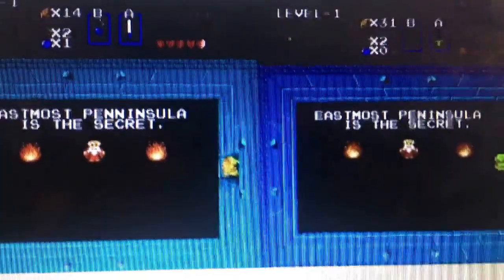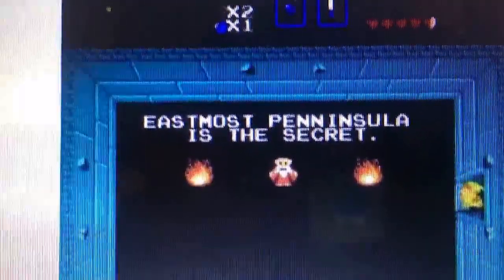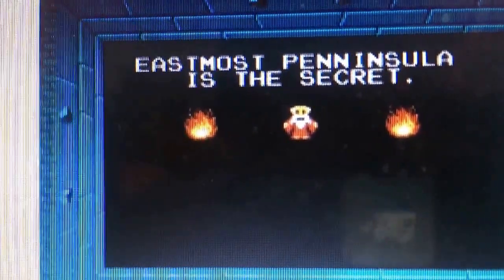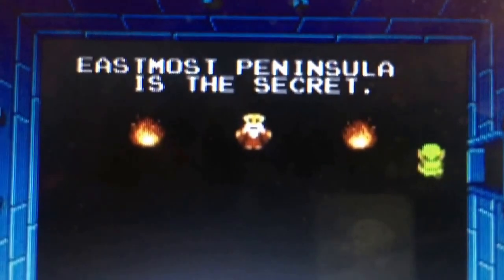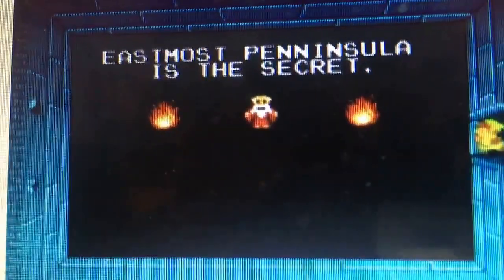Let's go see the article so you can see the correction made to this minor error. Here's the picture. On the left, this is how it's spelled in the original NES — Peninsula is once again spelled incorrectly. And if you go to the NES Classic Edition version, you can see this is how it's spelled. This is correct. That is wrong.